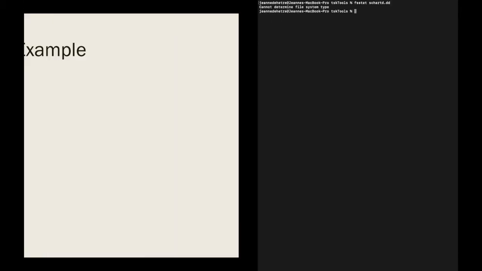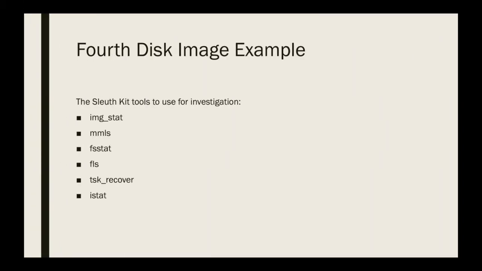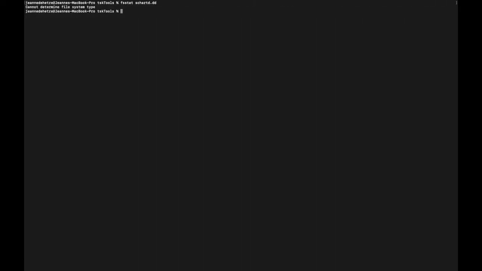That is because it needs to know specifically which partition to look at to get the statistics of the file system. And so moving forward, we'll go back to the FLS command, which again will require that sector offset value. And so we'll just go ahead and get the list of the root directory. Now, this is going to be a much larger list than what was seen on the partition images.